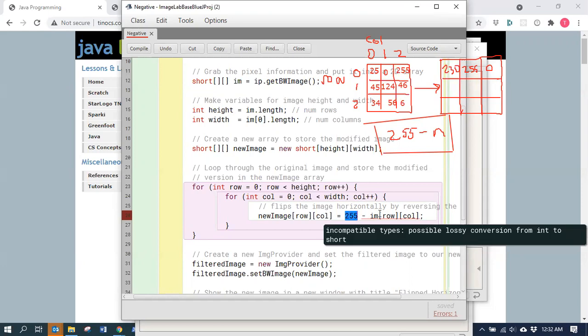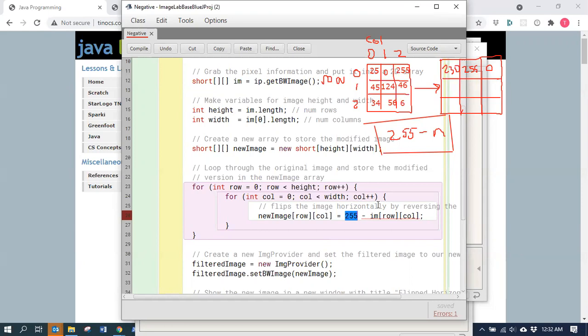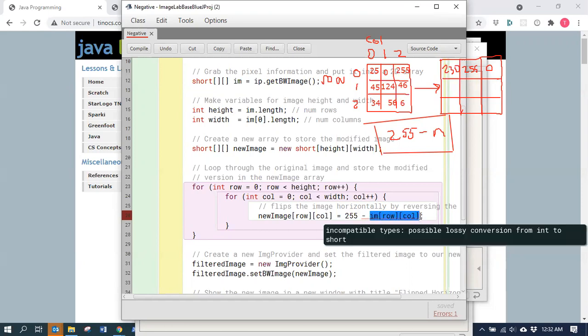As a quick review, ints are 32 bits, which means the largest int is 2 to the 31 minus 1, which is approximately 2 billion, whereas shorts are only 16 bits. So shorts can only hold numbers up to around 32,000.